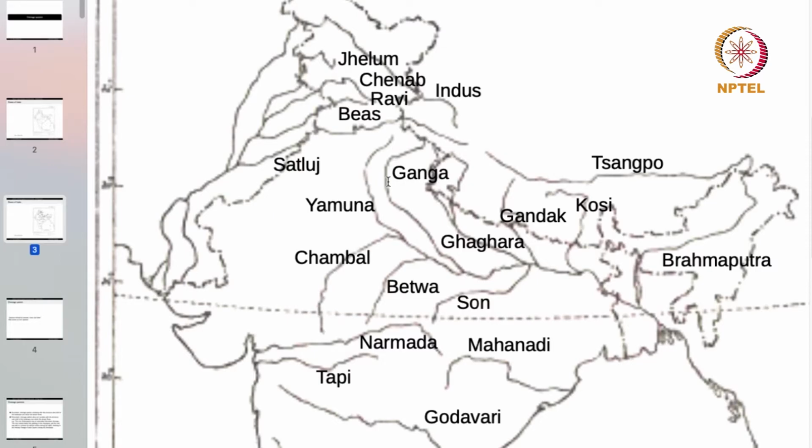Then we have the Ganga drainage system. Here we have the Ganga river, its tributary the Yamuna, another tributary which is Ghagra, then we have Gandak, we have Kosi. Yamuna itself has other tributaries such as Chambal, Betwa and Son. Here we have the Sangpo river, which on coming into India becomes the Brahmaputra river. And Brahmaputra and Ganga both meet together and then they drain into the Bay of Bengal and form the Sundarbans delta.